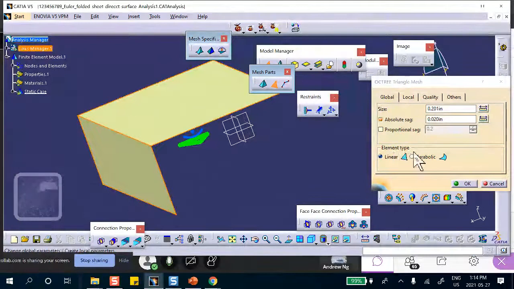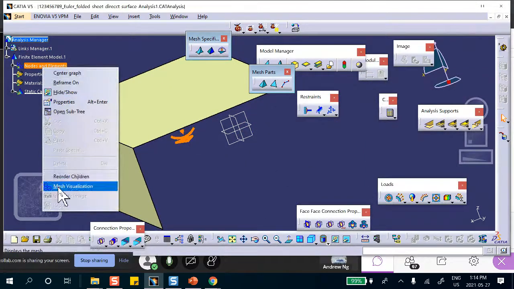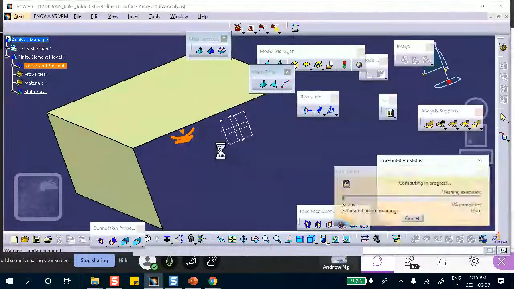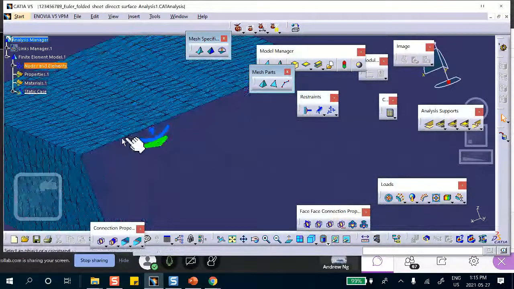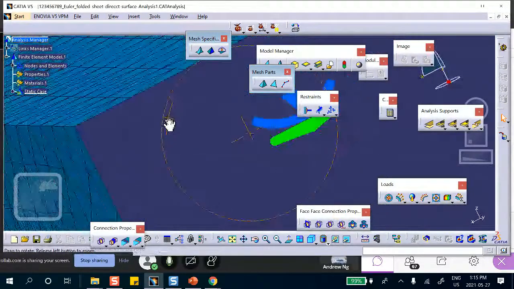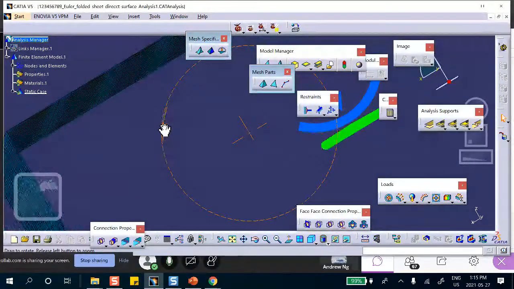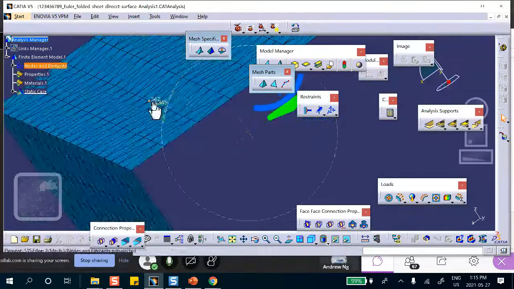Okay. Now, I'm going to make this a little bit smaller. So maybe 0.1, it looks nicer. Linear, parabolic, in the absence of any information, do whatever you want. So that's fine. It's a little bit smaller. You can look at your mesh, right-click, mesh visualization, just like before. And there we are. Notice that there is no thickness to this. Just like when you did beams, there was no three-dimensionality to it. You later went and declared the cross-section of the beam as a 1D property and gave the information there. It's going to be the same story here.